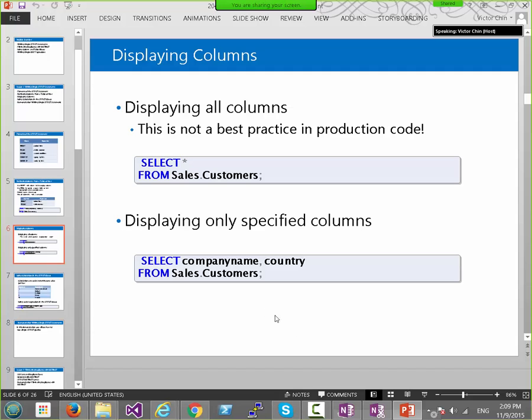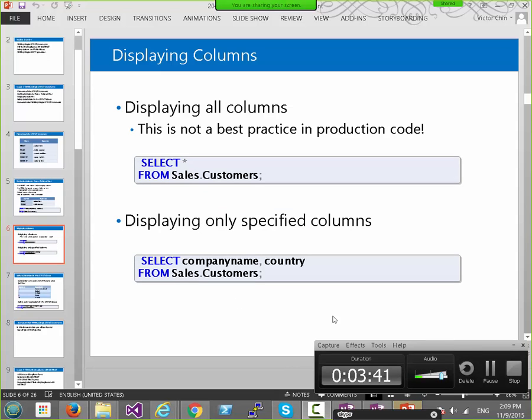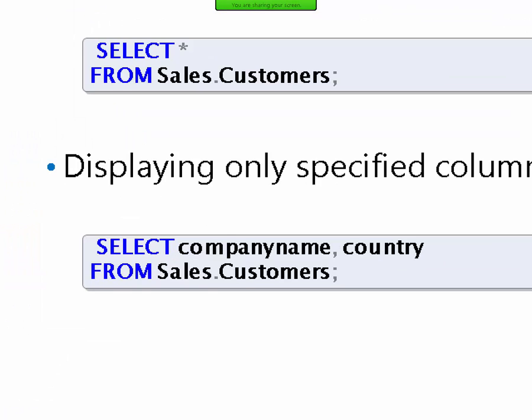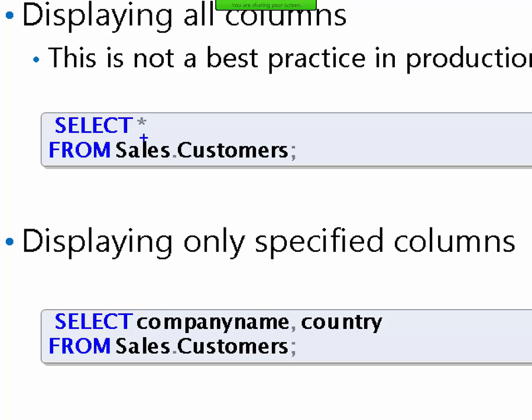Now, if you want every single column, this might not be the most efficient, but it's sure easy to type, right? Select star and boom, you're selecting every single column. Life is easy that way. Now, you are advised against it by your DBA because you are asking the server to give you information that you may not need after all. So we typically suggest you only take what you will use. It's just a good courtesy kind of thing. We're courteous people. We only take the data we need, and we don't take the data we don't.